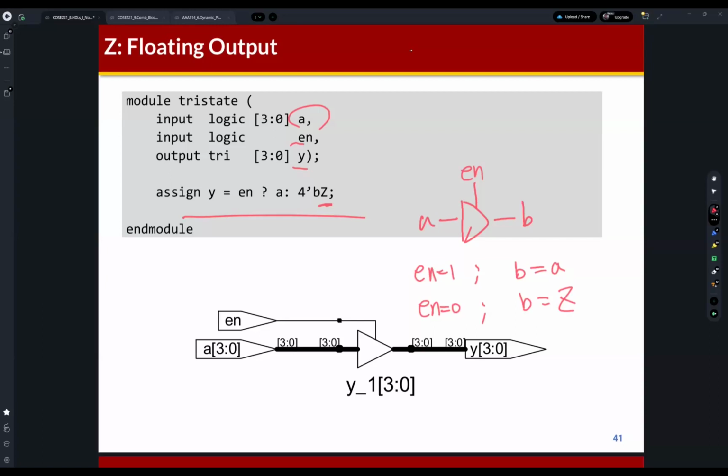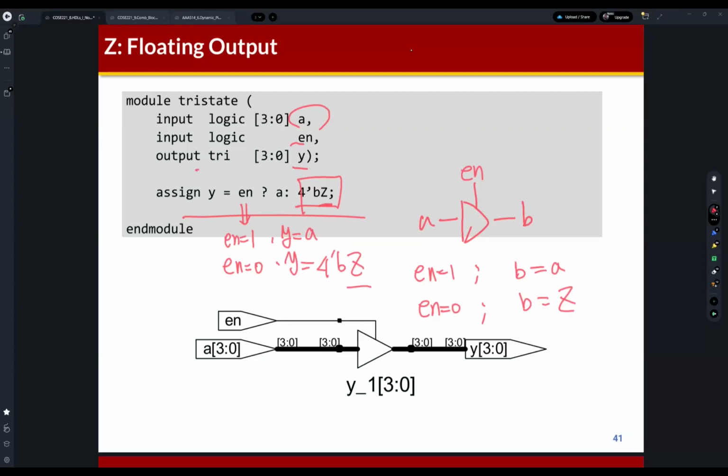It means that if the enable is true, which means that the enable is 1, then Y is A. So A is assigned to Y. If the enable is 0, false, then this is assigned: Y is the 4-bit Z. So this is the tri-state gate. Okay, so it's possible. If we just write the SystemVerilog code like this, then the tri-state gate will be implemented. It will be synthesized.